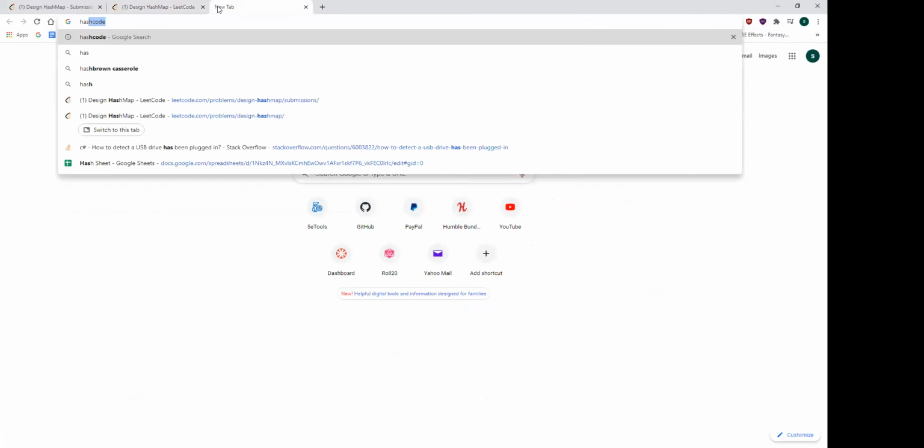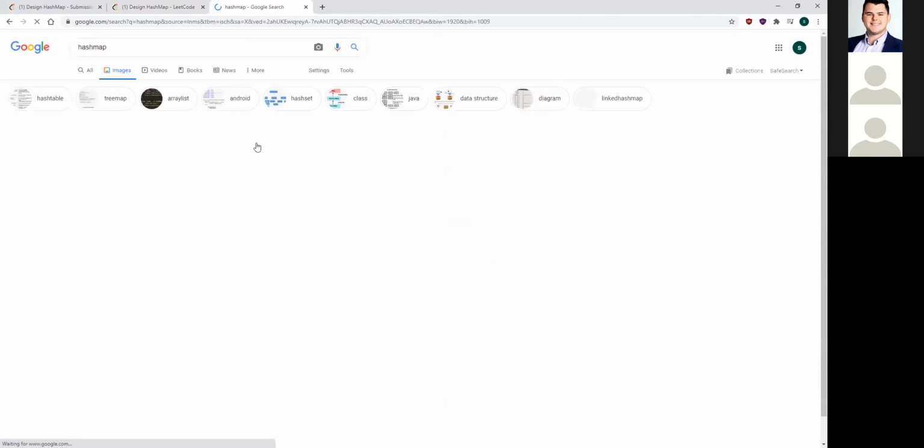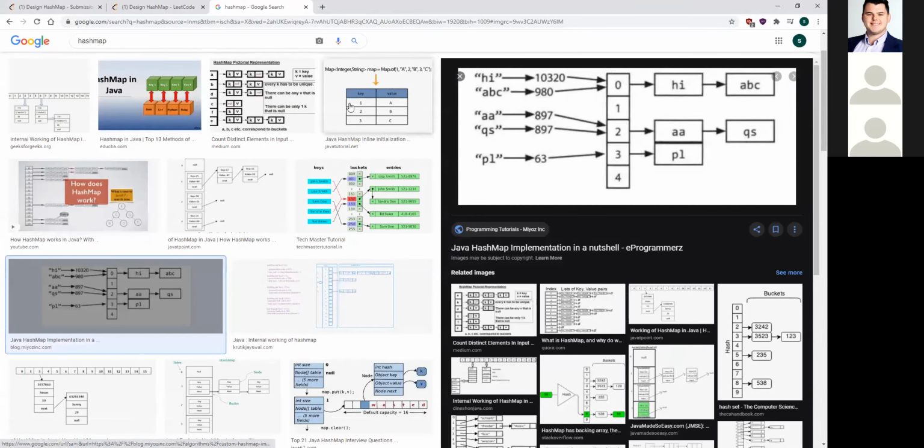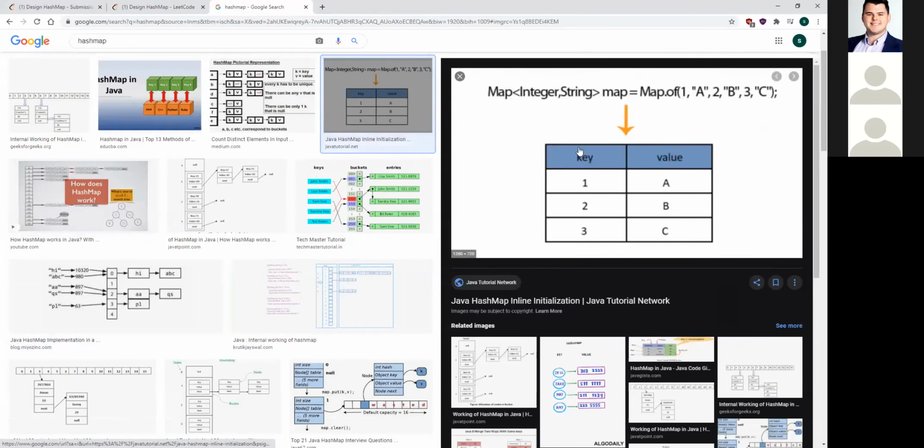There's not a great visual on the problem itself, so let's see if we can get a better visual for a hash map by just looking up images. Here you go. So yes, key 1 goes to A. So this is a hash map for 1 to A, 2 goes to B, 3 goes to C. And this problem is pretty much trying to say, okay, give me a hash map and then put in this functionality so that I can add values. So if you wanted to add 4 goes to D, you could add that. If you wanted to remove that 2 goes to B, you're supposed to add that functionality.